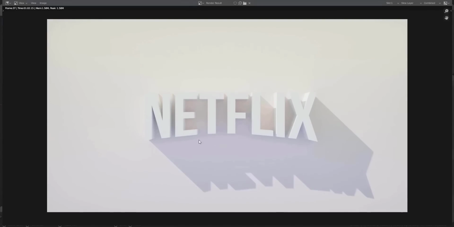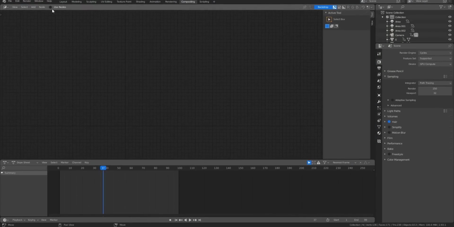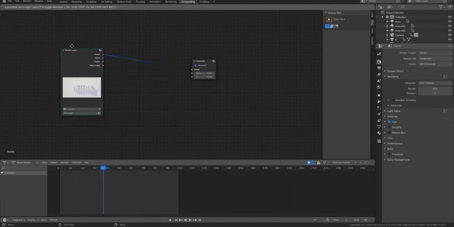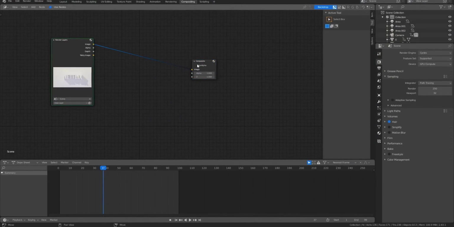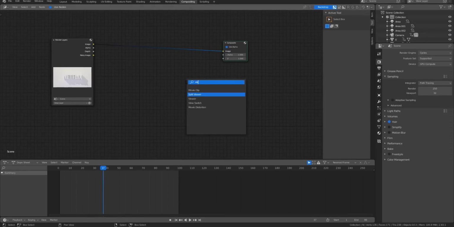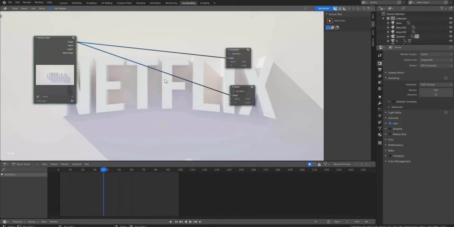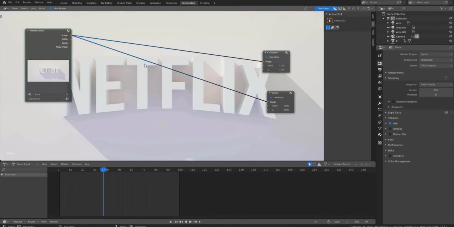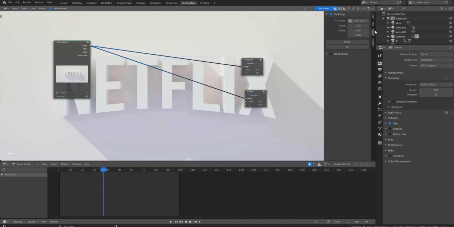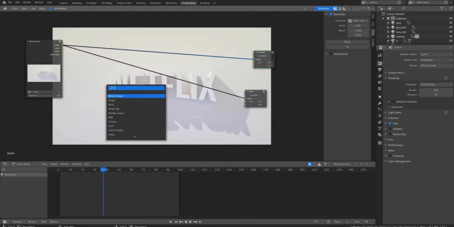And what we can do is we can start adding post-processing nodes. Okay, so let me close this and just go to compositing and click on use nodes. So this is going to get the image from the layer onto which we have rendered the image. So we can just go and add a view node. Okay, so now what we actually need to do. Okay, the first thing that I want to achieve here is the vignette over the corners. So for that we can use an elliptic mask.